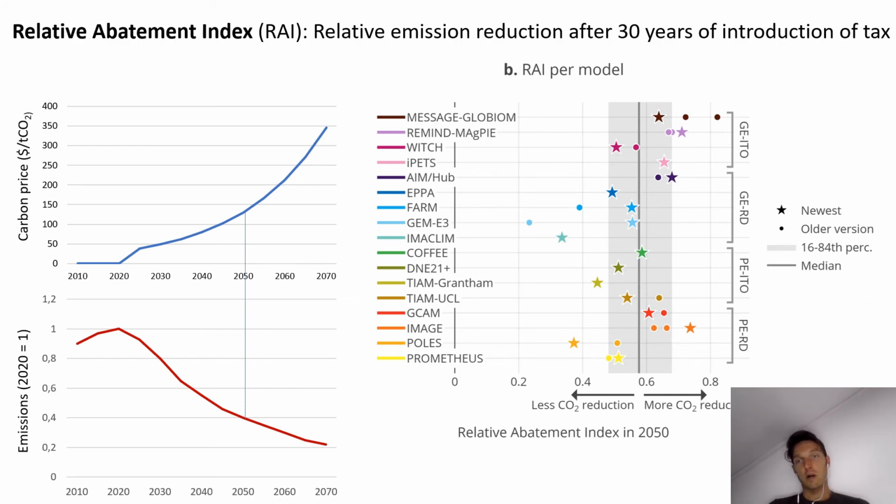And we also classified the types of models, as you can see all the way to the right: general equilibrium or partial equilibrium, and then intertemporal optimization or recursive dynamic solutions. So there we try to find out if that also matters, if a model type also defines how much reduction is realized in this case. So this is very useful information also to be able to understand studies that have been done with these models.